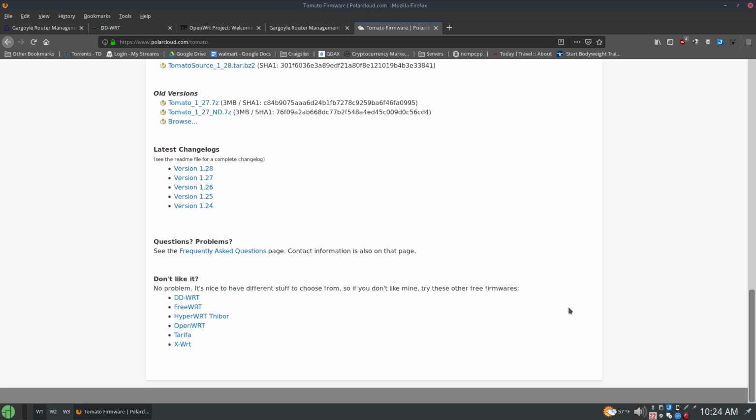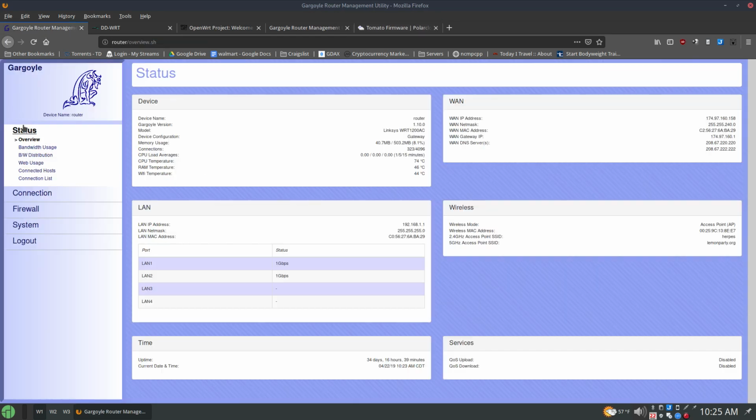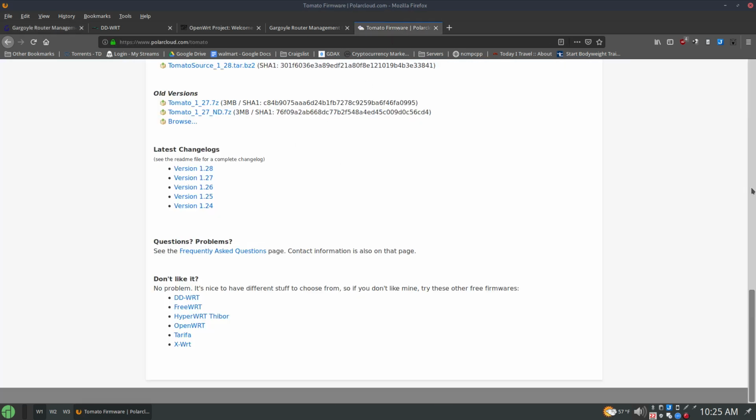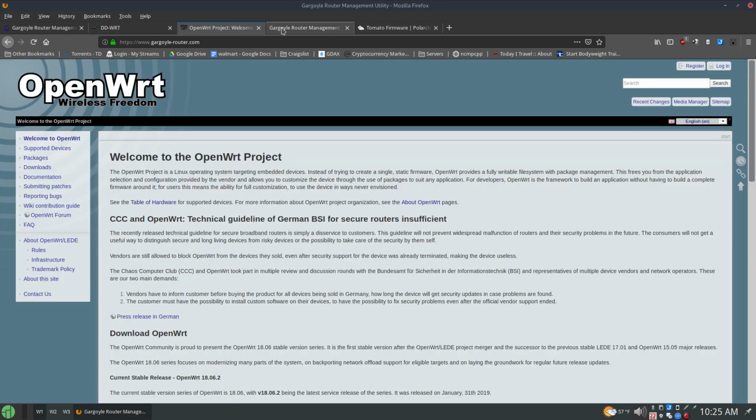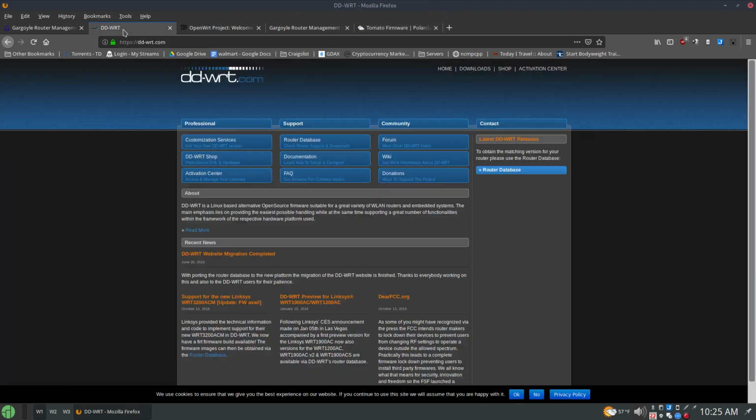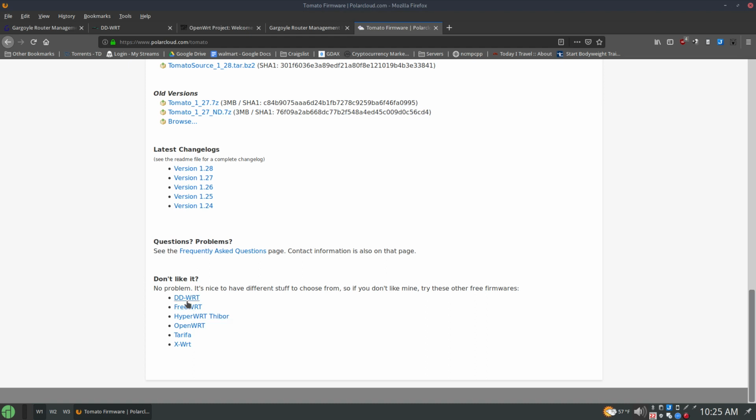Let's see what else. Looks like they have listings of other firmwares. DDWRT is probably the most well known and most used. I would check that one. It seems a little bloated for me. I like Gargoyle because it's super clean and lightweight, and that's the same reason why I like Tomato. But DDWRT is good too, and that might have changed because I haven't used it for like 5 years. All these things are constantly changing.